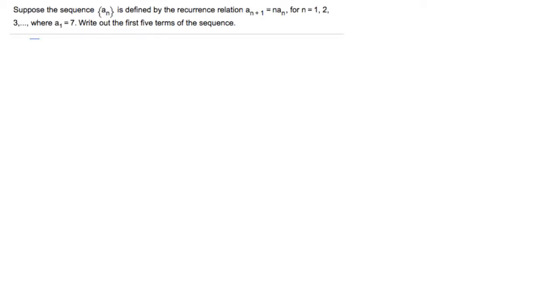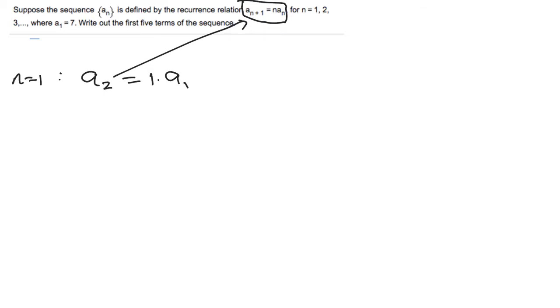The third way we talk about forming a sequence is using a recurrence relation. A recurrence relation is just a way of relating a term in the sequence to the previous terms in the sequence. To make sense of it, we are still using the idea that the formula can be interpreted by plugging in numbers for the n's. So for example, the formula in the box, if you think about what that says when n equals 1, it says a sub 1 plus 1, that's a sub 2, is equal to 1 times a sub 1.